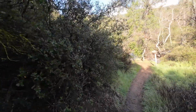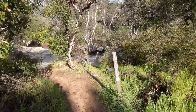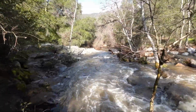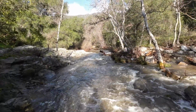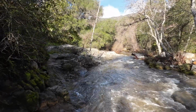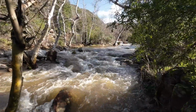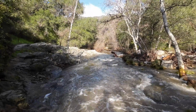All right, I'm sure by now you can hear the sounds of the creek rushing by, and this is where the trail officially ends at the creek. But we're going to be crossing the creek somewhere. Normally I cross right here. But I'm not so sure this is the best place to cross. We're going to have to scout up and down. We can go left. Looks like down there it's a little calmer. In fact, that way is even a little worse. So we might be able to cross down there where it's a little quieter.